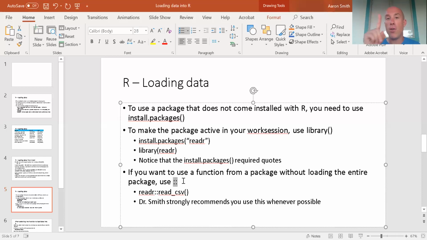I just need that function one time, and I'm not going to bother with it again, so I'm not going to put the time and effort into loading the package. I use the package name that contains the function, colon, colon, which tells R that this is a package, pull out this function, and it'll activate that for me. I'll do an example in a moment.